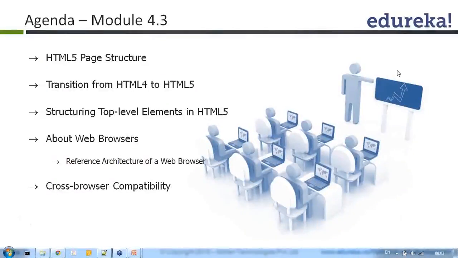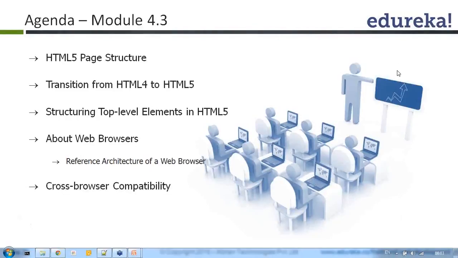In this module 4.3, we'll be briefly covering the page structure of an HTML5 page. Since most web designers and programmers have been programming in HTML 4.01, how do you migrate those pages to HTML5?